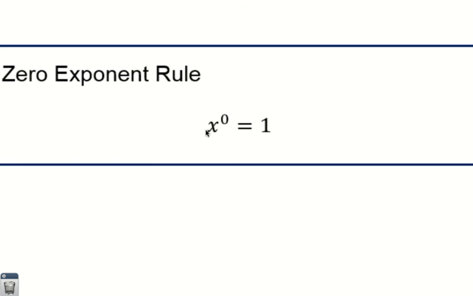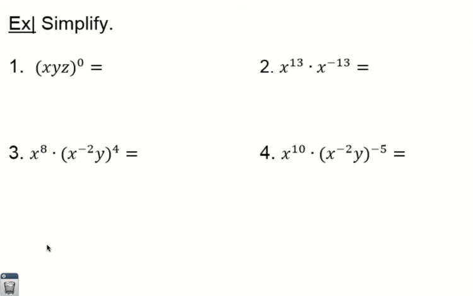You get 1. So anything to the 0 power. Well, if you ever get to calculus, you'll learn that not everything to the 0 power is 1. But for now, whatever, anything to the 0 power is 1. So let's see that in action a little bit, right? I think just 4 quick examples. Now look, when I say anything to the 0 power, even a bubble with x, y, and z in there, or just x, y, z, it's just going to be 1.